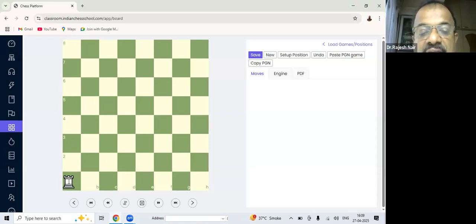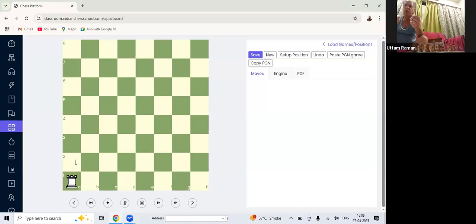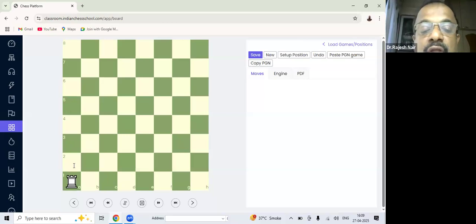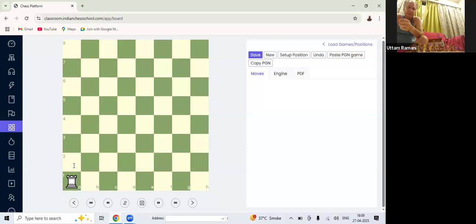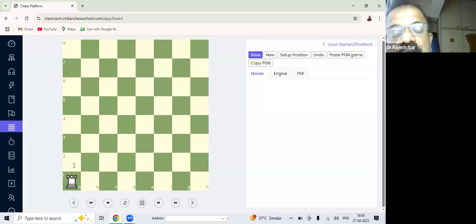It can go horizontally as well as vertically. If there is a pawn before the rook, it cannot move. Only the knight can jump over pieces. The rook cannot jump its own pieces, so the line has to be clear.